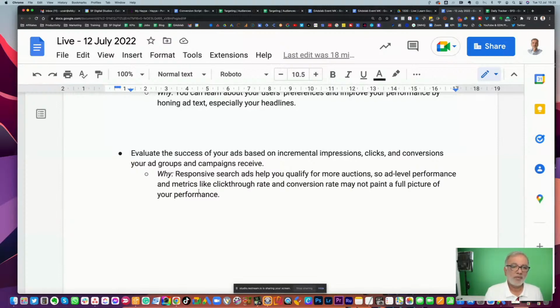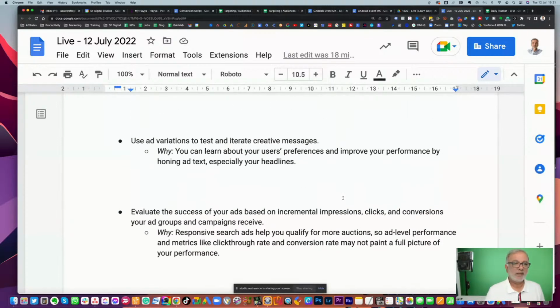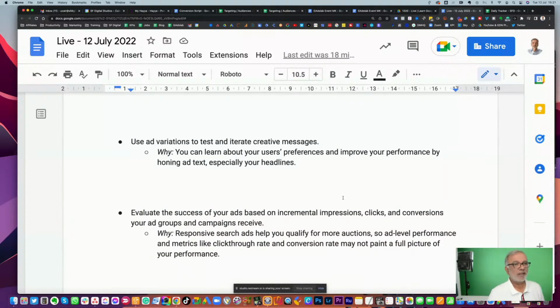So, ad level performance and metrics like click through rate and conversion rate may not paint a full picture of your performance. And this is how you would optimize and set up creative search ads, responsive search ads in Google Ads.